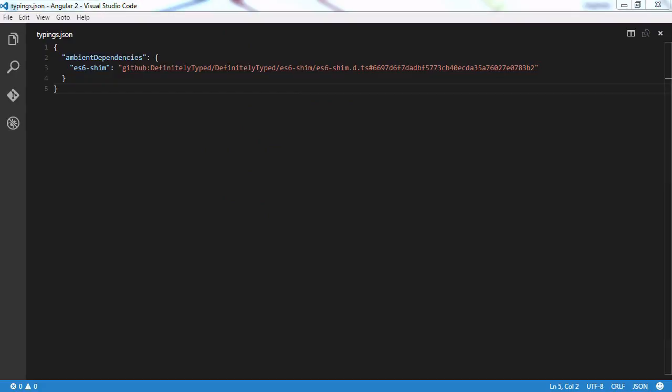If we go to typings.json, we see the ES6 shim. This represents a typing that has been added to our project. The TypeScript compiler doesn't understand methods that may be included with external libraries. When this happens, you will get an error in the compiler. To fix this, we can obtain typings for the library that we are using so that TypeScript understands the methods and the compiler works. The ambient flag in the dependencies indicates the typing file comes from definitely typed.